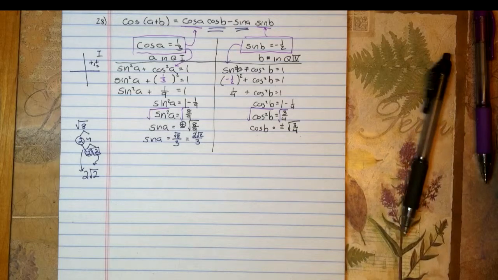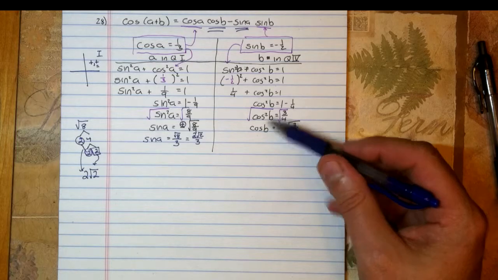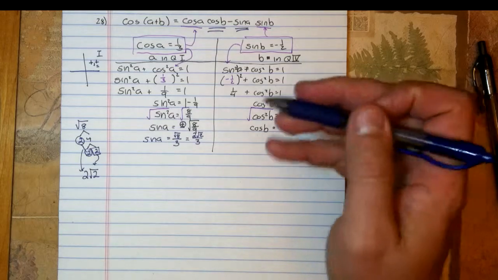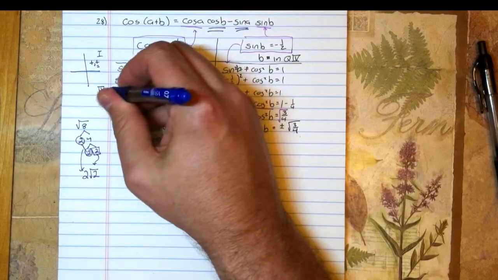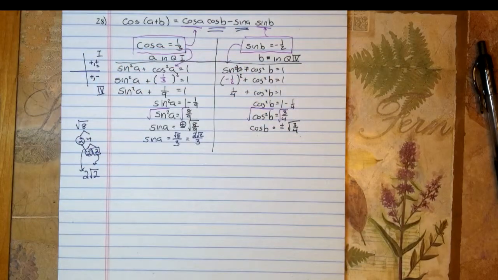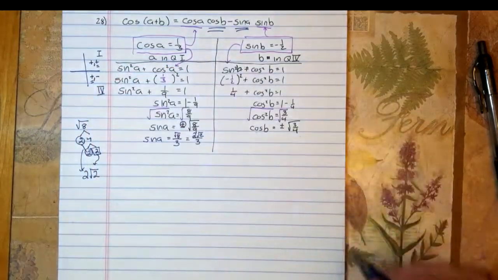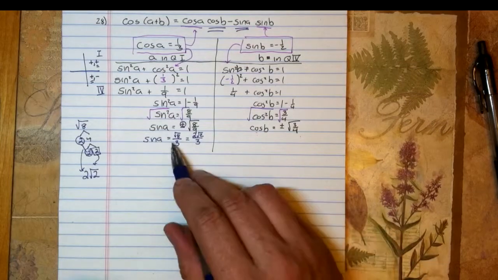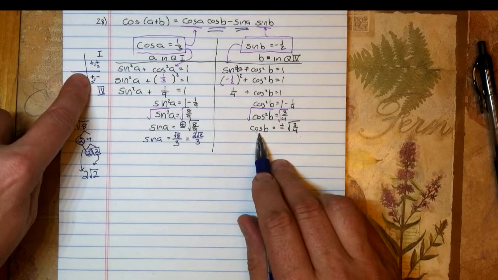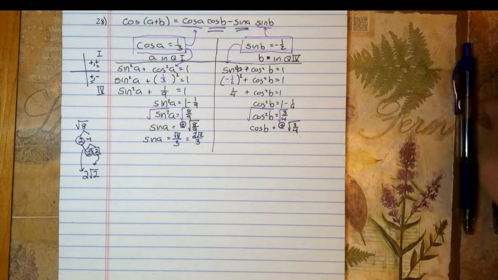Now I need to look back at the quadrant to determine whether I'm going to pick the plus or the minus. So this is about angle B. If I look up angle B, it says angle B is in quadrant 4. So if I look at the quadrants again, quadrant 4 is down here, and in quadrant 4, the cosine is positive and the sine is negative. So since I'm asked about the cosine, not the sine, for a sine I looked at the y-coordinate sign. For cosine, I'm going to look at the x-coordinate sign. And that sign is positive, so I'm going to keep the positive again for this one.